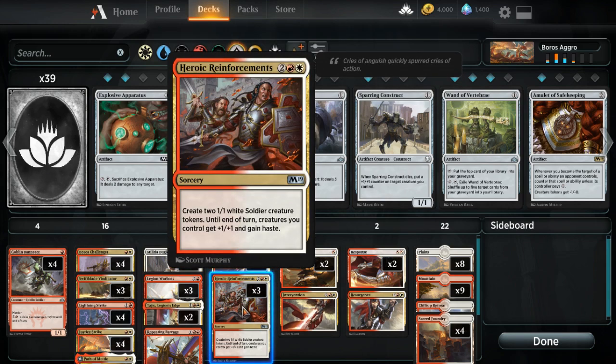I'm on the boat. Heroic Reinforcements. This is a snazzy little sorcery that's a reprint. So create two 1/1 white soldier creature tokens. Until the end of turn, creatures you control get +1/+1 and gain haste. We're playing this for two reasons. Number one, we get 2 soldier tokens. But number two, it pumps all of our creatures by +1/+1 and gives them haste until the end of turn.